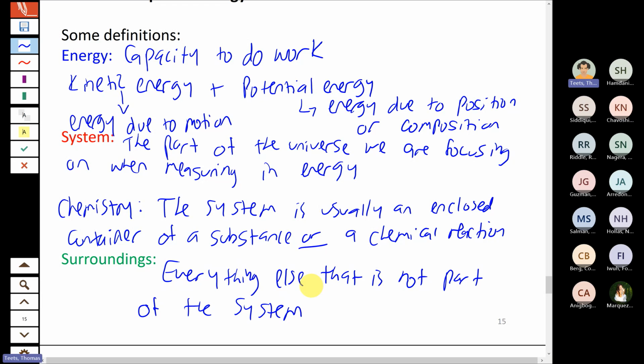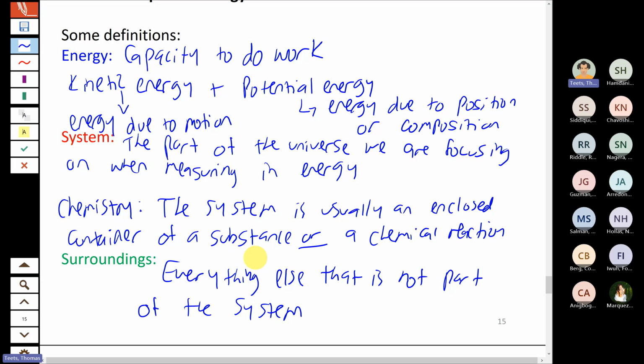And as we'll see, typically when we're measuring changes in energy for a physical or chemical process, what we're going to be measuring is transfer of energy from the system to the surroundings. Now that might seem daunting because, well, the surroundings is the whole universe. So how do we actually measure how much energy is going into the surroundings? We play some tricks to contain our surroundings into a much more useful form as opposed to trying to just let the energy go everywhere. So that's what we'll do. But surroundings, technically speaking, is everything else that's not part of your system.